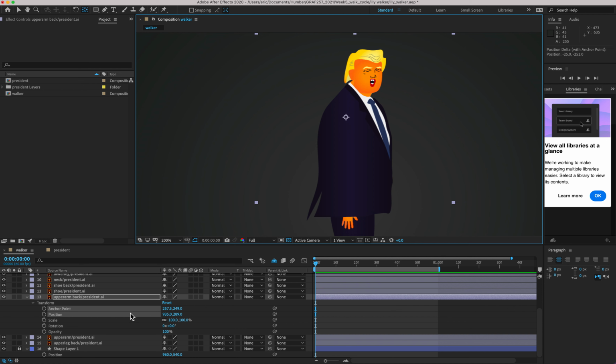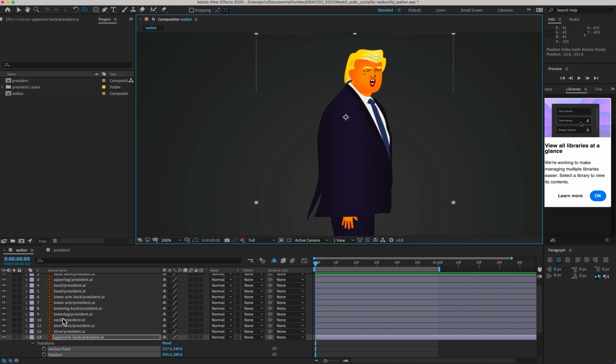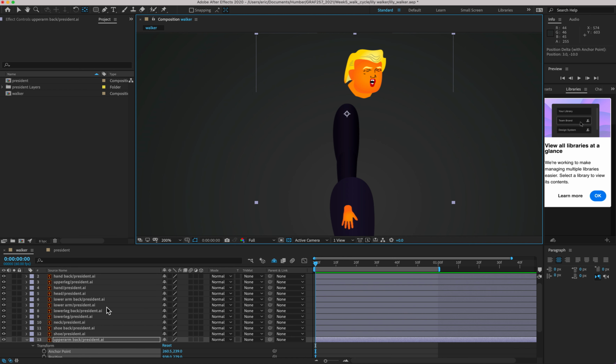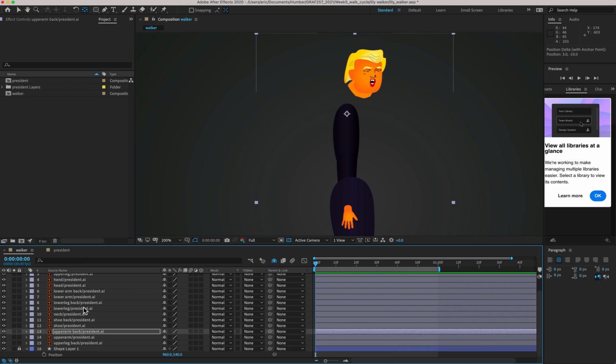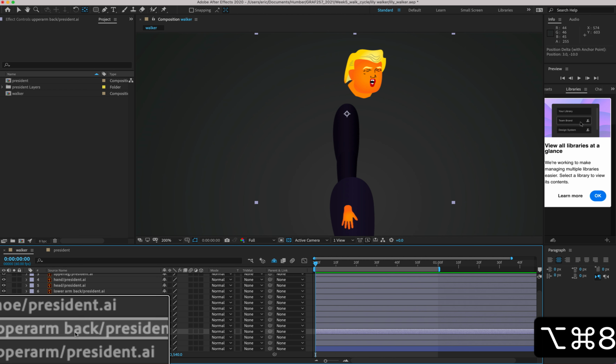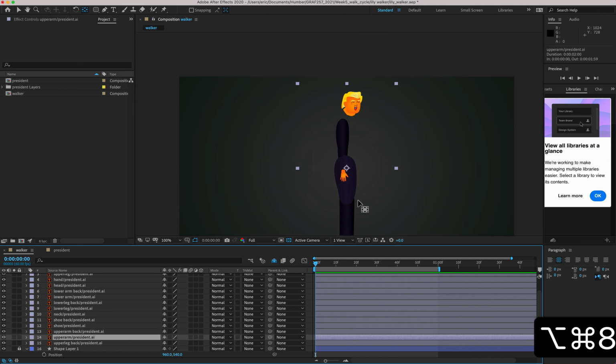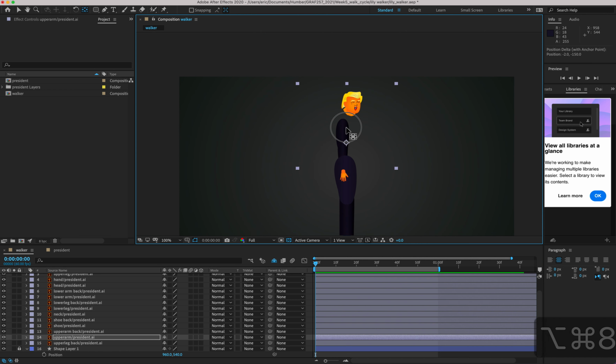If you're having trouble seeing where the shoulder is, maybe I'll just hide the body. So there we go. Let's put it right there. Okay? We've got 2 upper arms, the one in the back and the one in the front. So let's also reset it for the front.